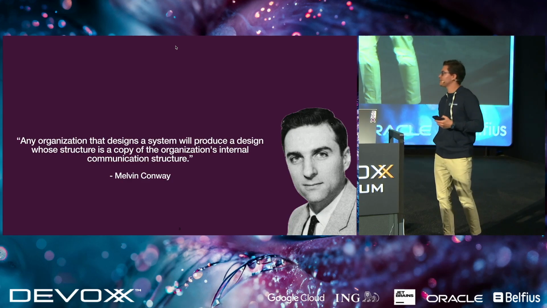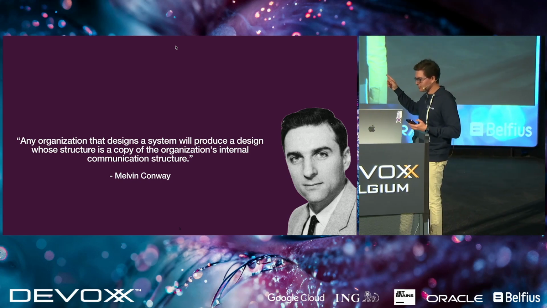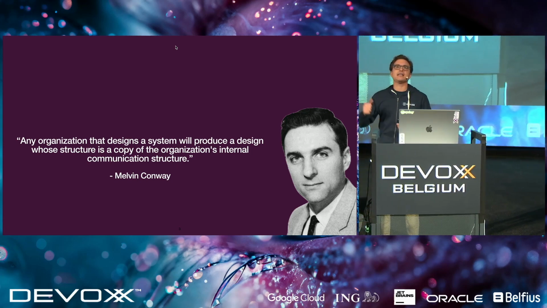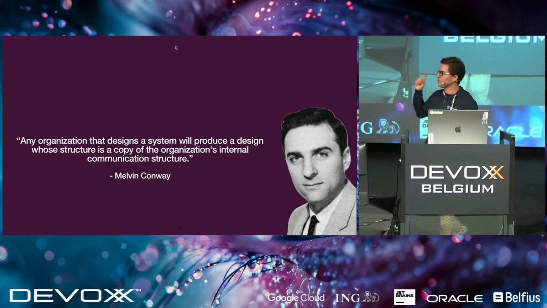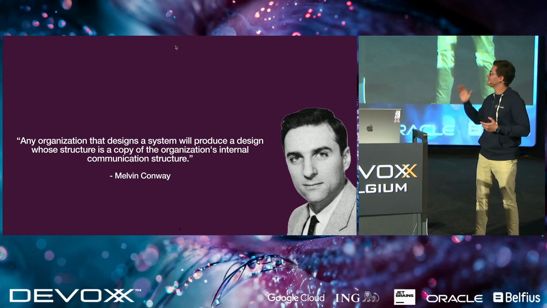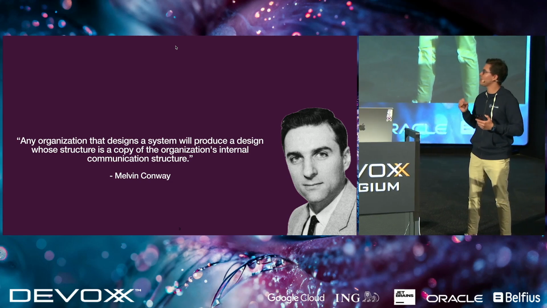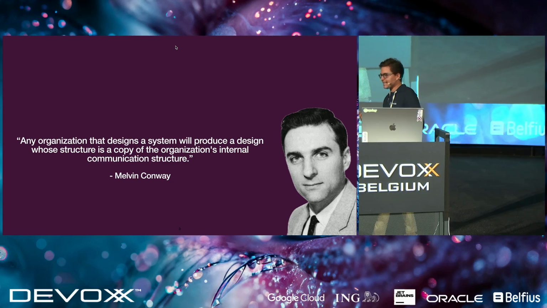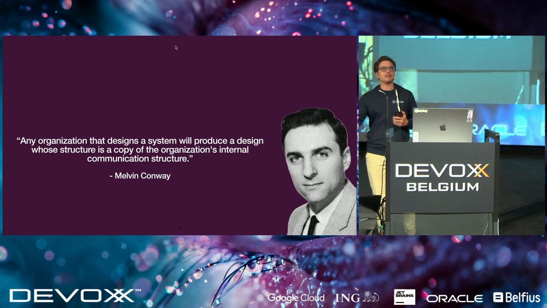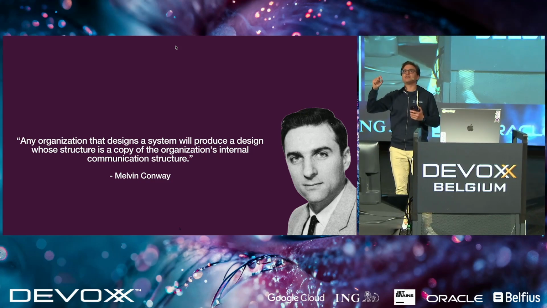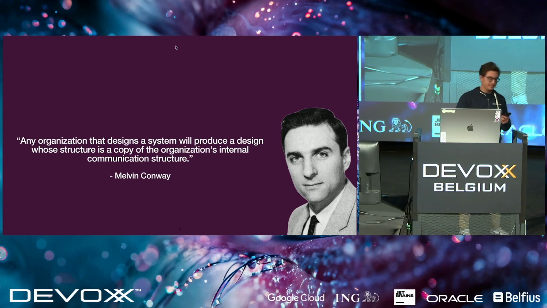And that makes me wonder why this architecture is so common and universal nowadays. And one of the reasons might have been concluded by Melvin Conway about 60 years ago in 1968 in a paper that he wrote. One of the things that he concluded is that any organization that designs a system will produce a design whose structure is a copy of the organization's internal communication structure. In other words, he's saying that any company that is building a system, the design of the system will be a reflection of the organization of the people within this company. So basically the teams inside of this company, right?